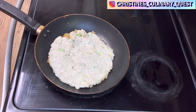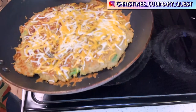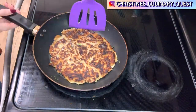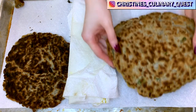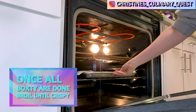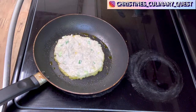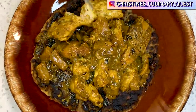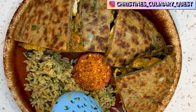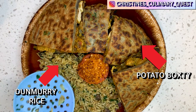For added color, you can sprinkle parsley or grated cheese onto the top of your boxty, flipping it to grill the cheese and get a little browning. Once you've finished cooking both sides, remove the boxty from the pan and place it on a plate or drying rack with a paper towel in the oven so excess moisture can be absorbed as it cools, while keeping it warm until you make your quesadilla. Repeat these steps until you've used all of your remaining mixture. Once finished, assemble your quesadilla and plate rice on the side for the traditional Irish half-and-half presentation.